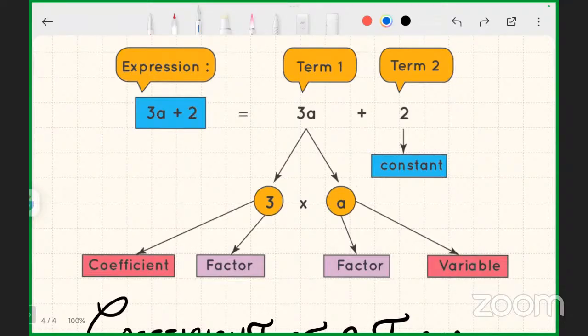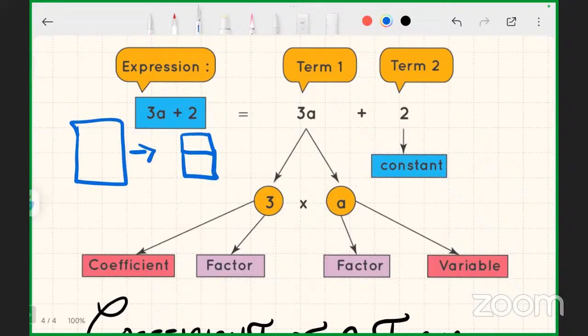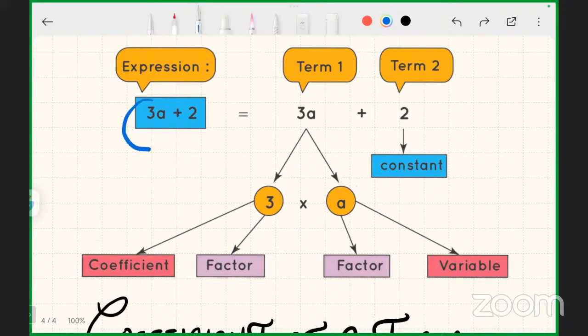So in short, what we are doing is, let's say we have a big box, and we are breaking this box into two parts. We are saying this box is not one, but we are using two boxes to make this big box. And then on the next step, we are saying that these boxes are not made on their own. There are some smaller boxes as well, which make up this big equation. So here you have this algebraic expression, 3a plus 2. You have these two. Now just break it down: you take 3 differently and then 2 differently.